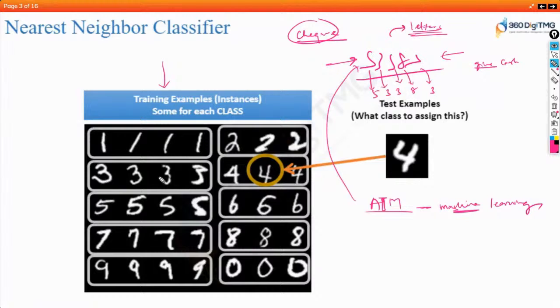How am I passing this? I'm saying, this is class 1, this is class 3, this is class 2, this is class 4. You're labeling them, right? And you're saying, hey, machine, if you see something like this, treat that as 0. If you see something like this, treat that as 9, and so on and so forth. You are training your computer. Your computer is learning. Under the supervision of these labels, it is trying to figure out the pattern.